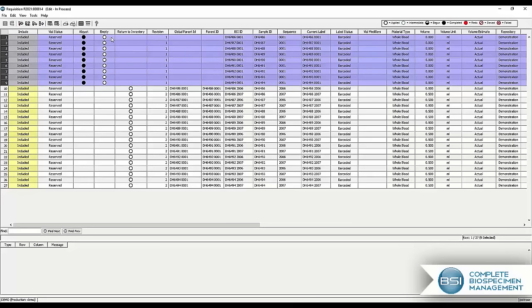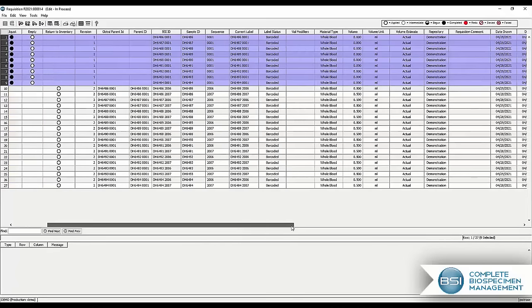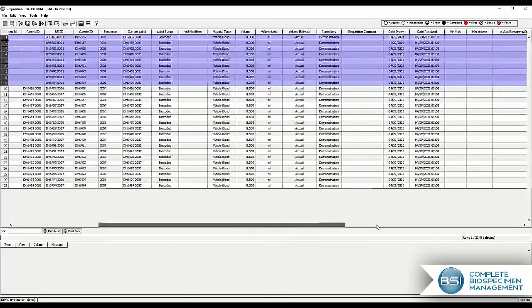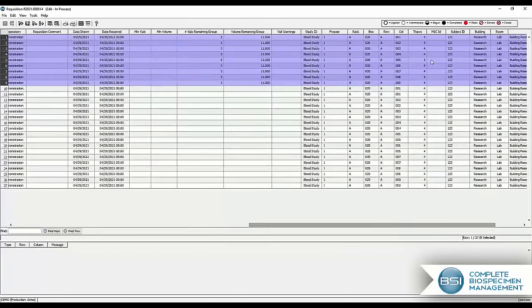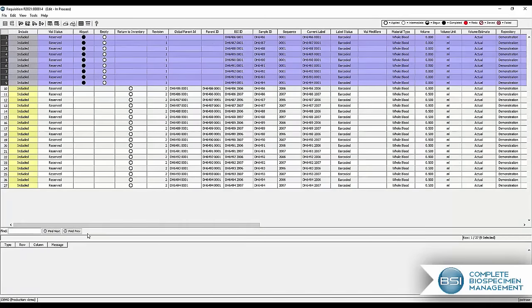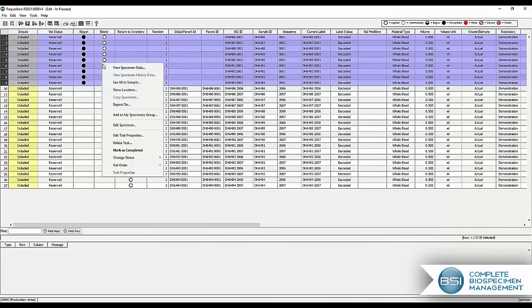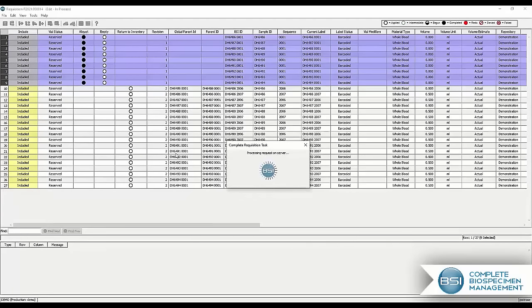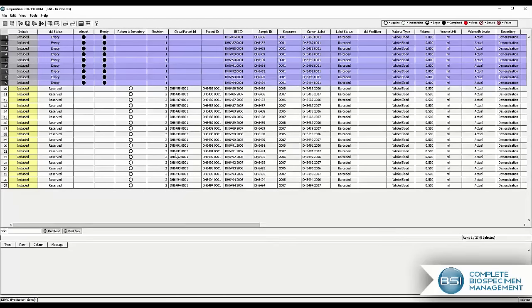When I complete this empty task, a few things are going to happen. First, this file status is going to go to empty, and then the locations associated with these files are also going to get blanked out and removed. So the locations are over here, and that's going to free up those spaces in the freezer. I'm going to mark as completed. I do also want to point out that a lot of tasks can be scanned to be completed as well.